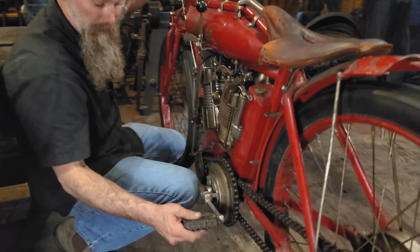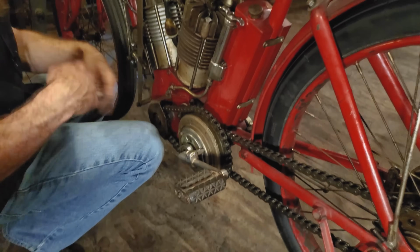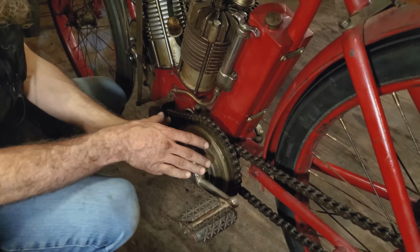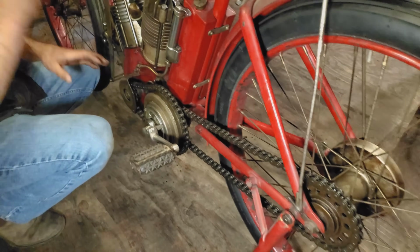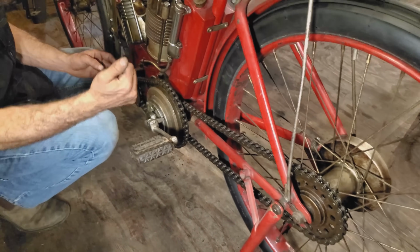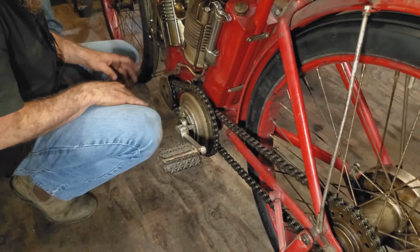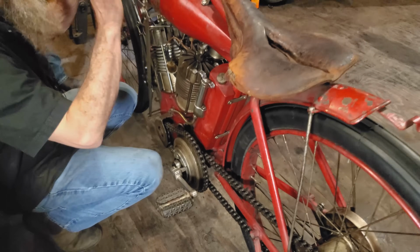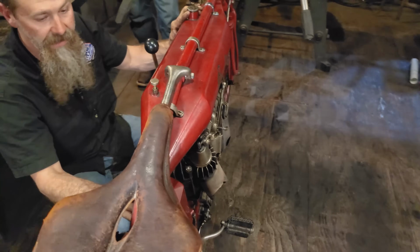Pedal start motorcycle. Over on this side, you've actually got the clutch mechanism. Now, this being a pedal start bike, what we've done is we've taken the clutch linkage off so we can pedal this thing easily, but the Indian countershaft clutch here separates the primary and the secondary drive. So first chain's always spinning, you activate that clutch, you can get your rear wheel and your rear chain to stand still. Really pretty incredible stuff. About a 2-gallon, gallon and 3/4 gas tank. You've got the oil tank down low.